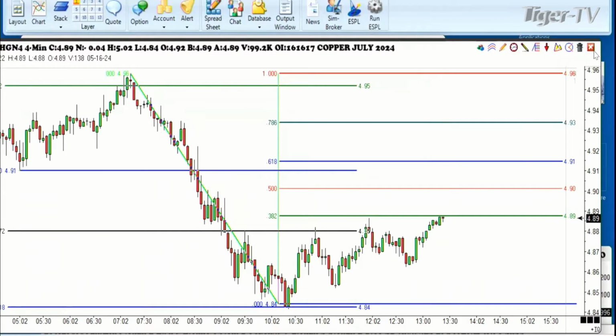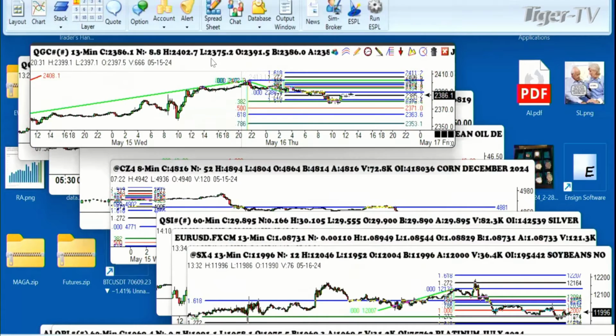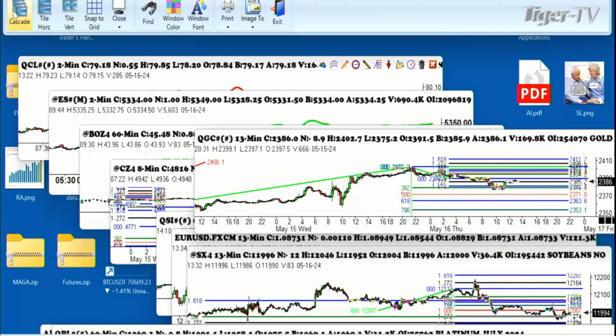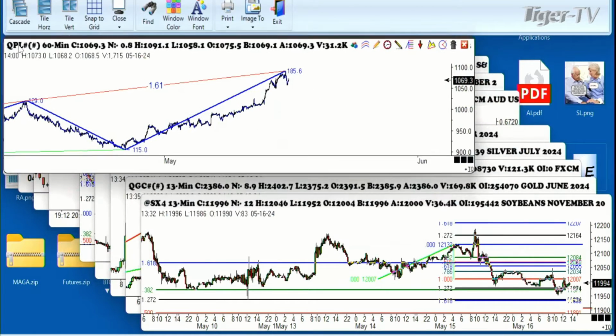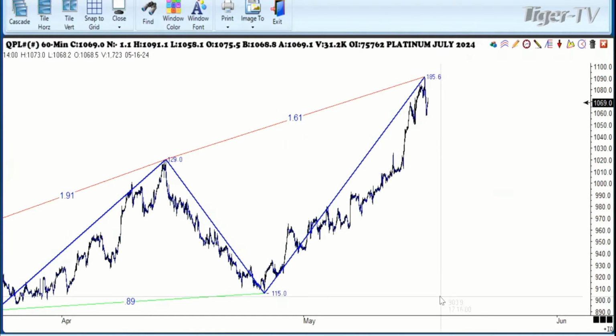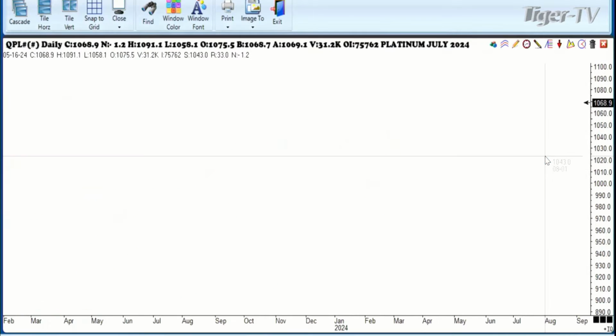So now let me show you one that I really, really like, and I got very, very lucky last night. I will show you, and that is the... oh, no, there are just too many of them in here. Where is the platinum? Hold on one second, folks. I've got to put the thing up so I can get the platinum here somewhere. Oh, there it is right here. Here's platinum last night. All right, remember, we had multiple A, B, C, D patterns here. Let's get the daily up first. There's the daily. See all of these right here?